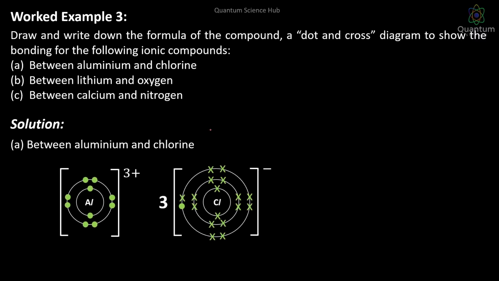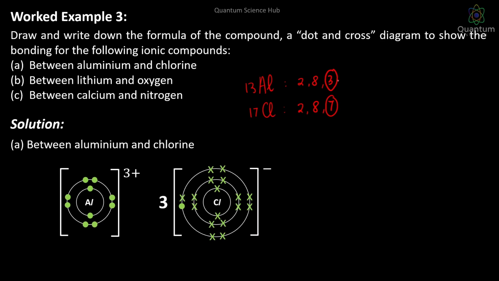As we know, the atomic number of aluminum is 13, right? So 13 aluminum. Okay, so the configuration is 2, 8, 3. This is the valence electron, 3. While chlorine is 17, so 17 chlorine, 2, 8, 7. So the valence electron for chlorine is 7. So in this case, we need 3 chlorine, right? Each valence electron in aluminum will transfer to 3 chlorine.